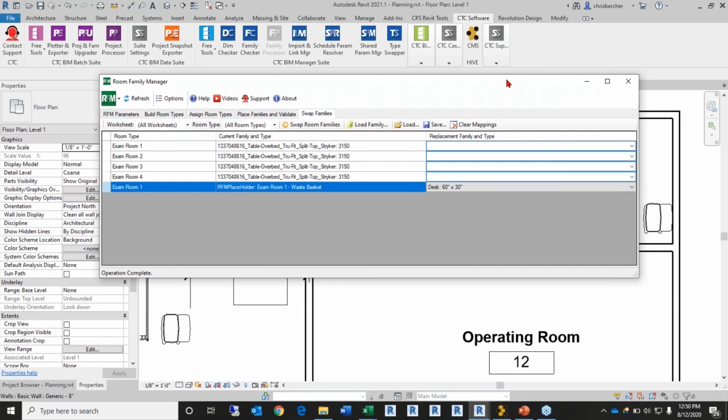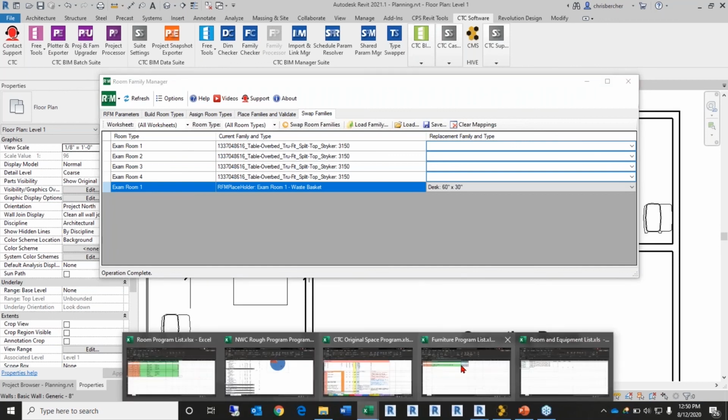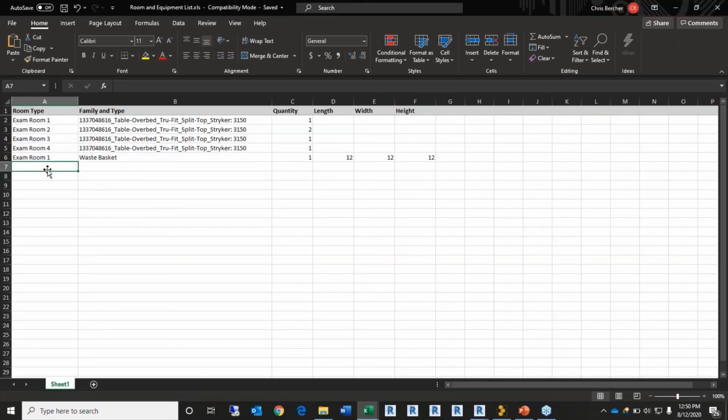And they can just open up an Excel spreadsheet that we save for them with the list of rooms, and they just type in what it needs to be. And then it will generate a generic placeholder. And then once we actually verify that we have the right Revit family, we can go back in and replace it after the fact. So we're not limited, we don't have to be knowledgeable of the content library to get this to work.